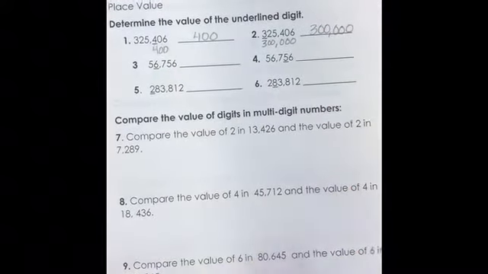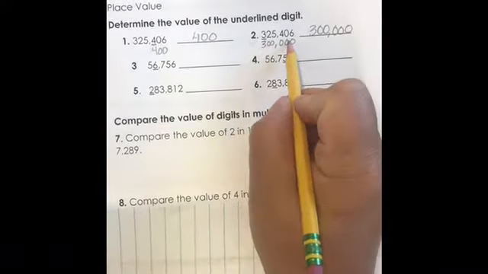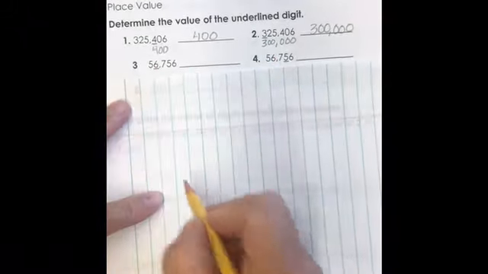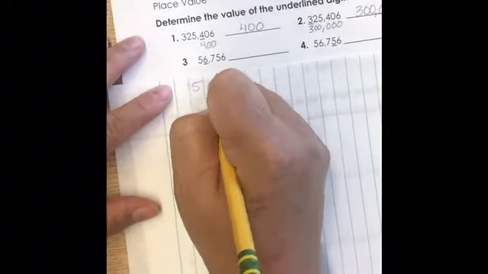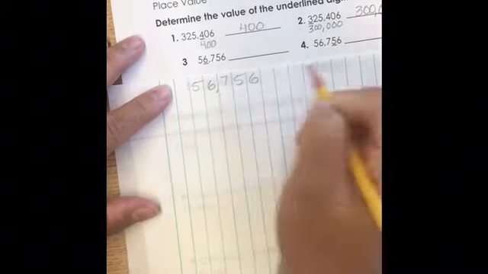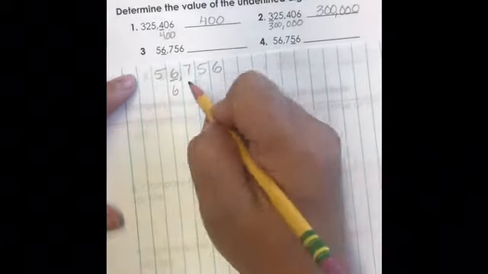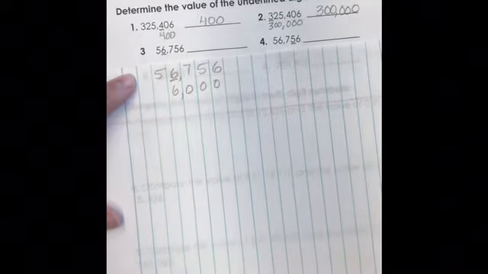Another little pointer for you is if your handwriting is a little messy or you have a hard time stacking things up this way when the numbers are neat, get yourself a line sheet of paper and just copy the number. Turn your line sheet of paper sideways so it's horizontal and the rows are going up and down. Copy your number in. For example, I could copy in 56,756. Now I have nice, neat rows, so when I copy the 6 down, I know that's the number they're looking for, and I fill in with my zeros. See how nice that is? It helps me to keep everything nice and neat in the rows.